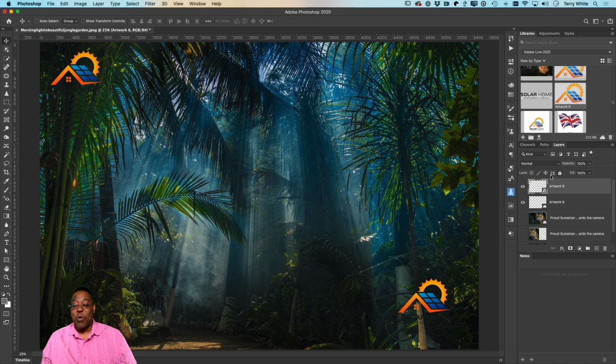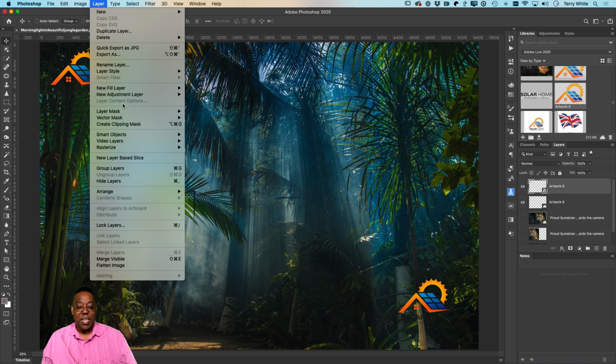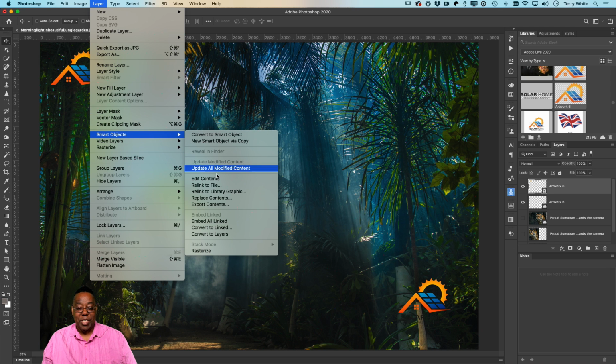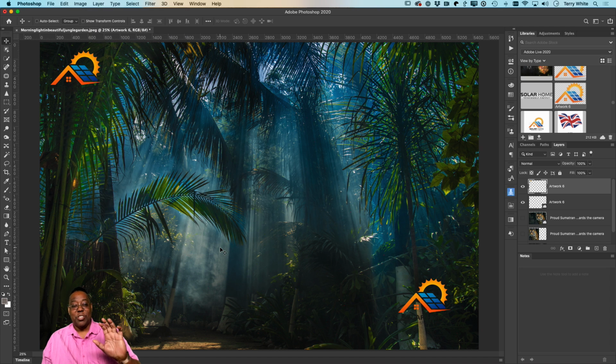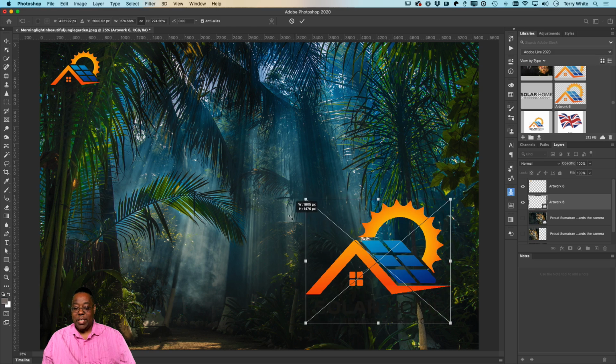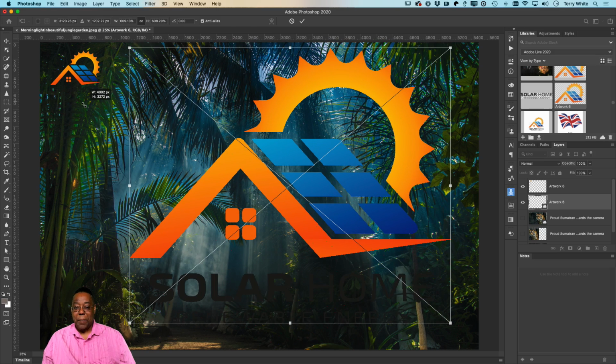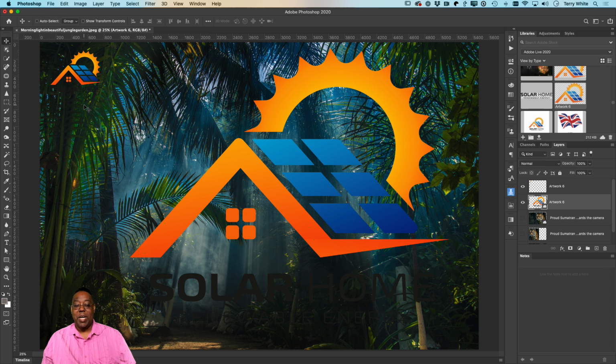So I'm going to go around it. I'm going to say, no, no, no. I really don't want you to be a smart object anymore. I'm going to go to my layer menu. I could do it right click on the layer as well, but I'm going to go to layer menu, come down to smart objects and say rasterize. In other words, don't make it smart. Don't keep it vector. Don't do all the things that would make it cool. So now we've got the logo on the bottom. And again, we brought it in small, but we can go ahead and scale it up. No problem. And looks great.